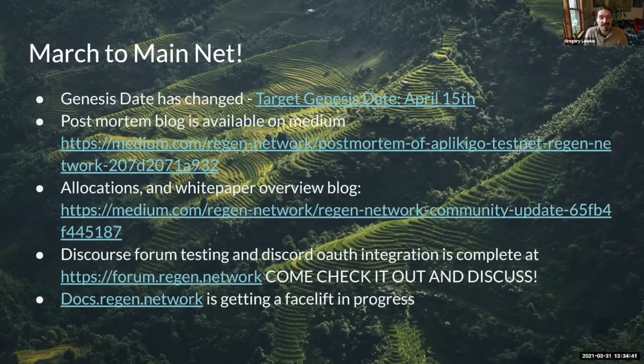More big updates: we shifted the Genesis date to April 15th. We wanted to do that because there was still a slight probability that we were going to need to change the date, since we're in the review process of the candidate Genesis file. The technical auditing is all done already, but now we're in the social auditing, where everybody goes and checks their allocations.